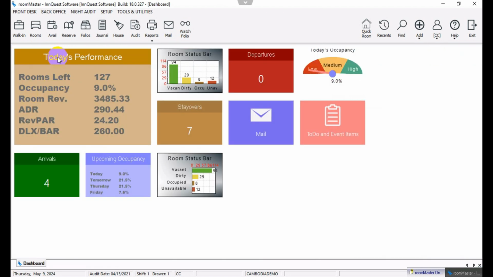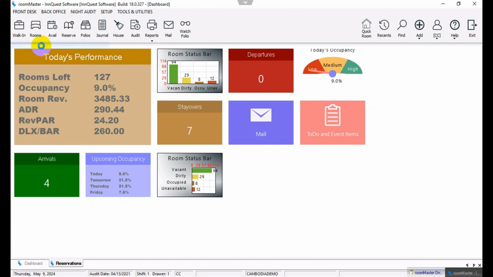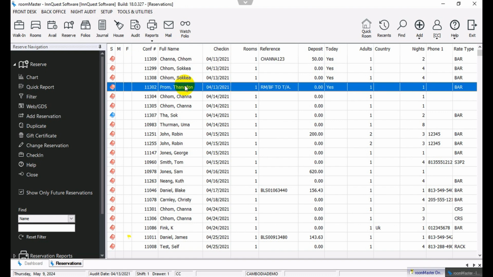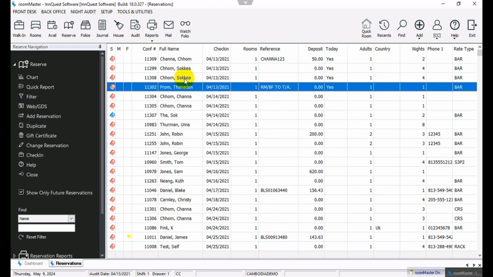Change reservation. Go to the front desk menu and select Reservations. Next, position the selection bar on the correct record and select the Change button or double-click on the record.